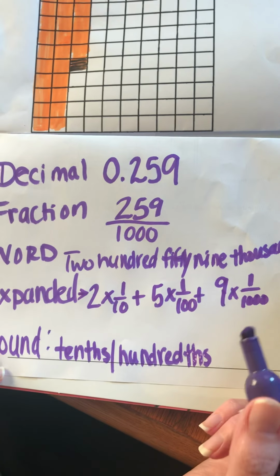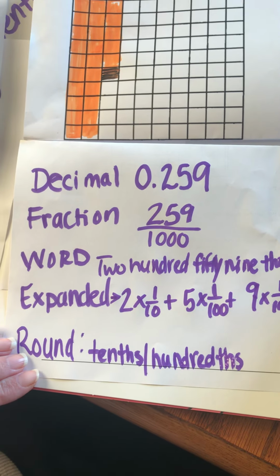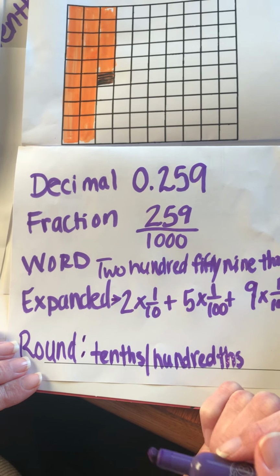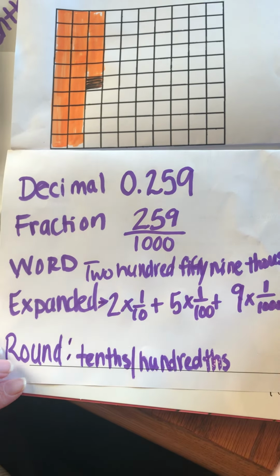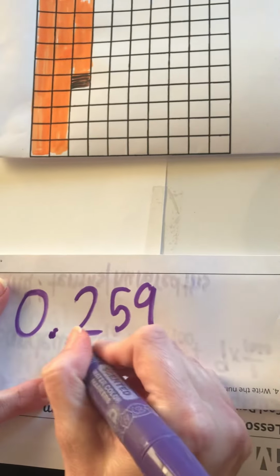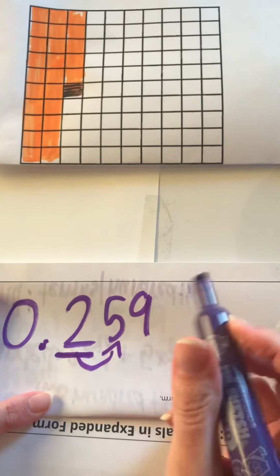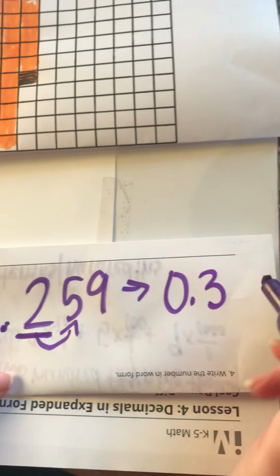And so right now the mystery word of the day is going to be Lucy. So Lucy is the mystery word, and now we'll get back to the rounding. So we're going to round it to the tenths place. So our number is 259 thousandths. So since I'm rounding to the tenths place, I'm going to underline the digit in the tenths place. The number beside it is 5 or more, so that makes the number in the tenths place go up to a 3. So now I've got 3 tenths.